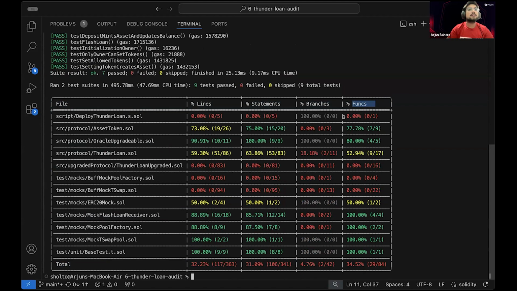So the first one is a script file. We don't need test cases for a script file, but we can actually focus on it, depending on the scope. Mostly the scope is the logic of the contract, which is inside source. So if we see asset token root sol 77 green, it's not very good, but yeah, it's manageable. But if you see this yellow one, there could be some scope of finding a bug. So you can manually audit it and we can find the bugs in this protocol.